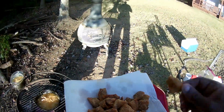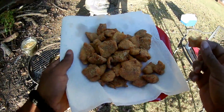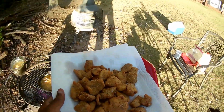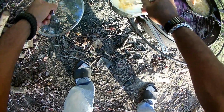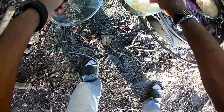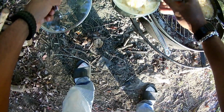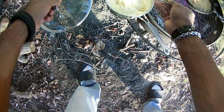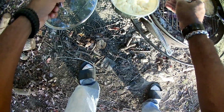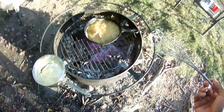All right, let's try some of the fish. Mmm. Put the fish down right there. Checking our grits. You guys can see all the cheese in the grits. Grits turned out perfect. Perfect. Wow.